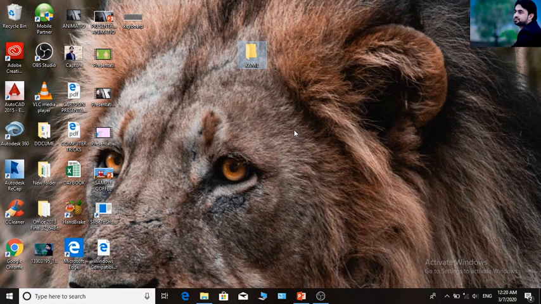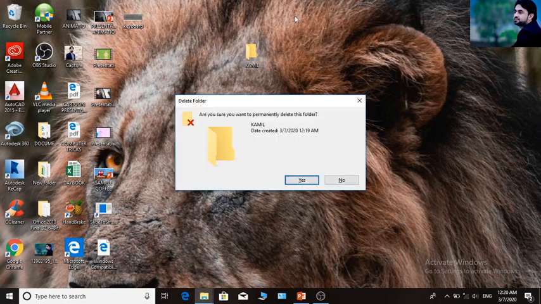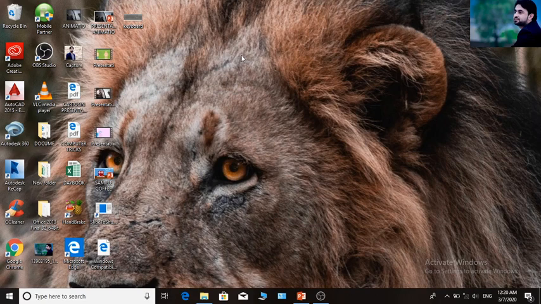Now I'm coming to how we can delete a folder. Before I show you the delete options, I'm going to show you how we can create a folder on the desktop by shortcut. The shortcut on the keyboard is to press Ctrl Shift N, and it will create a folder for you.